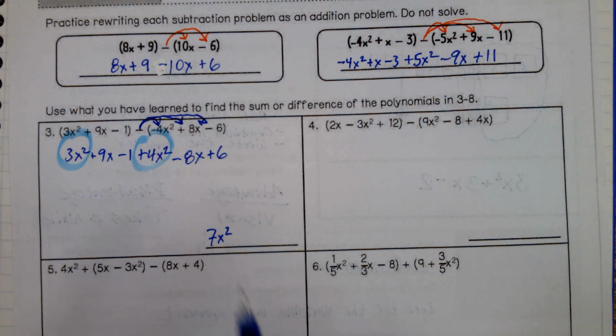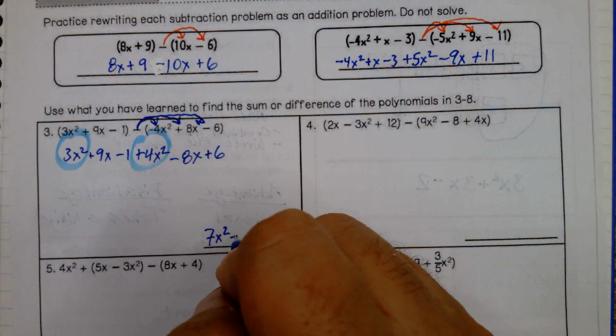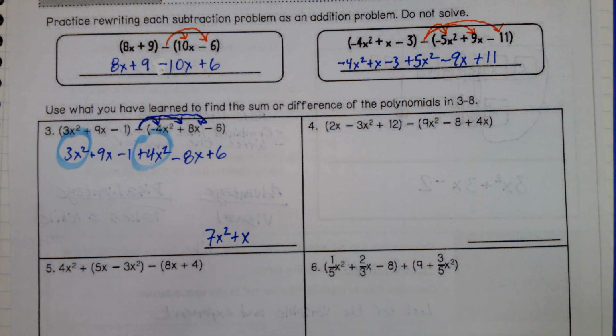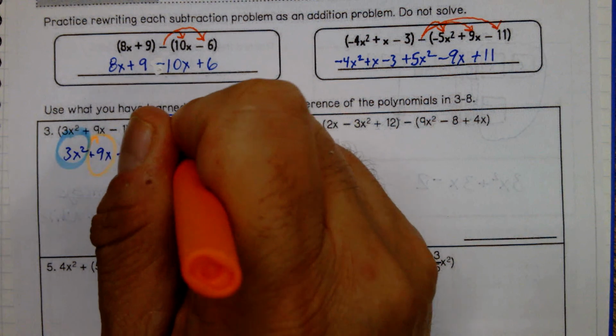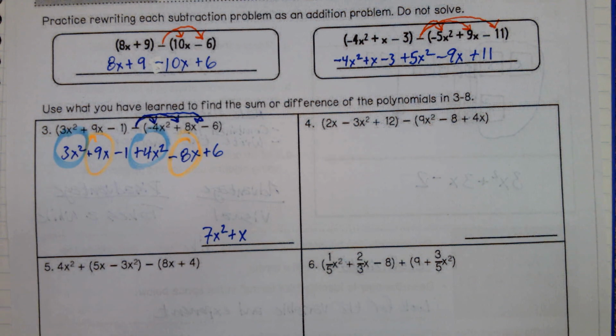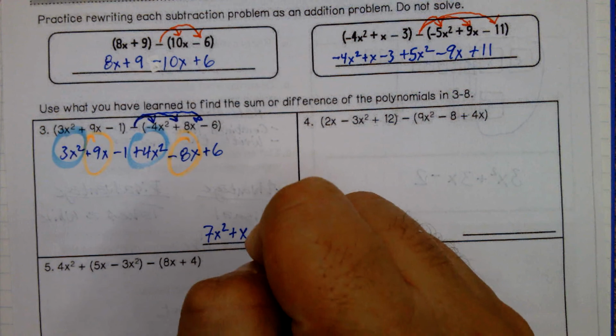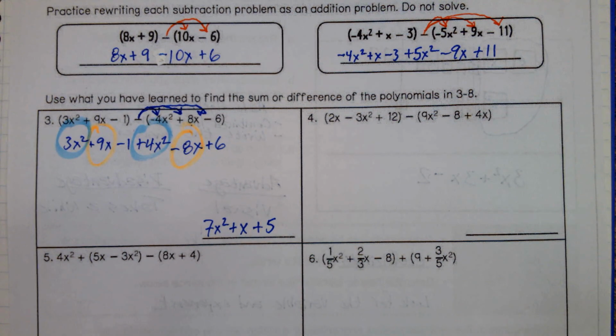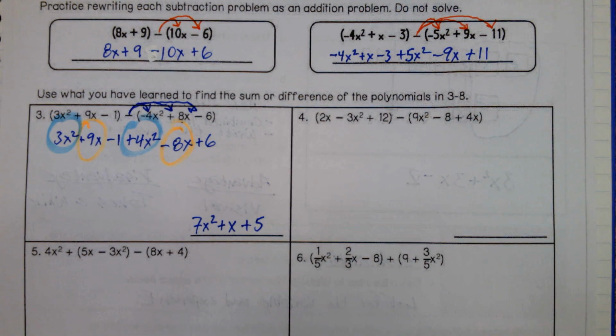And then plus x. Now I'm going to be combining 9x and minus 8x. So that's 1x, so I'll just write that as x. And then I've got negative 1 and positive 6. So that's 5, so plus 5. Okay. Not too bad. Let's do the next one.